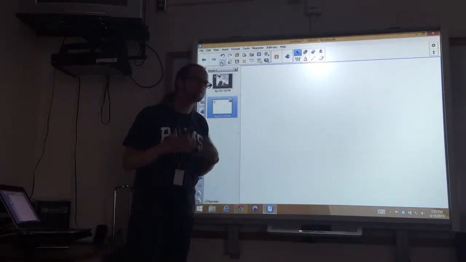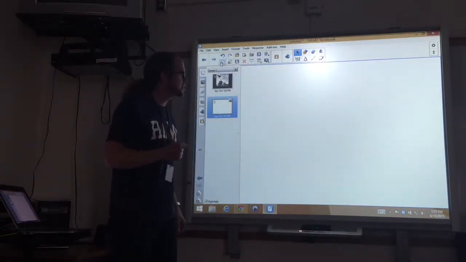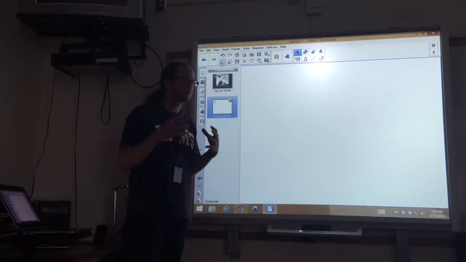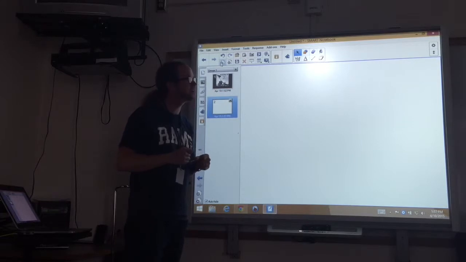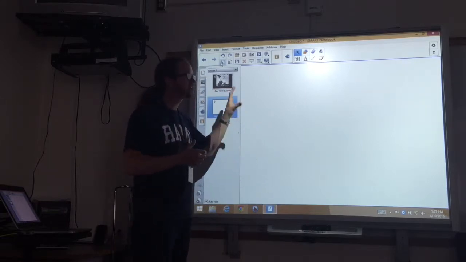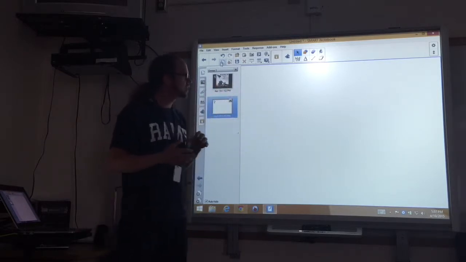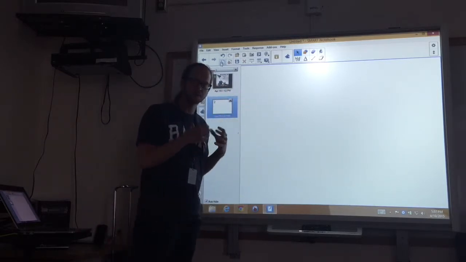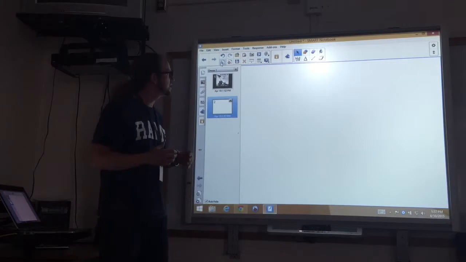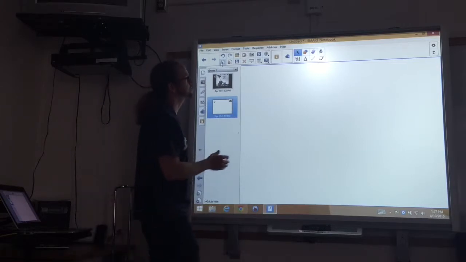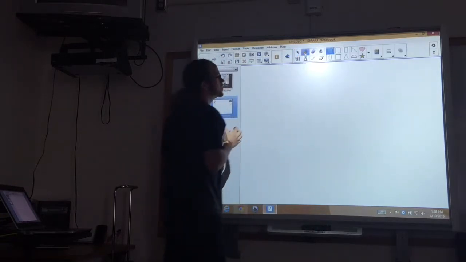Next thing I wanted to do was make a mind map. Now remember, there are tons of templates out there. You may already have some templates that you've already been working with, whether digital or just on paper. We can certainly import those the same way I put that picture in. You could paste a file of a template on there, but you can also build one yourself pretty easily using the shapes tools. So notice right beside the arrow are my shapes.